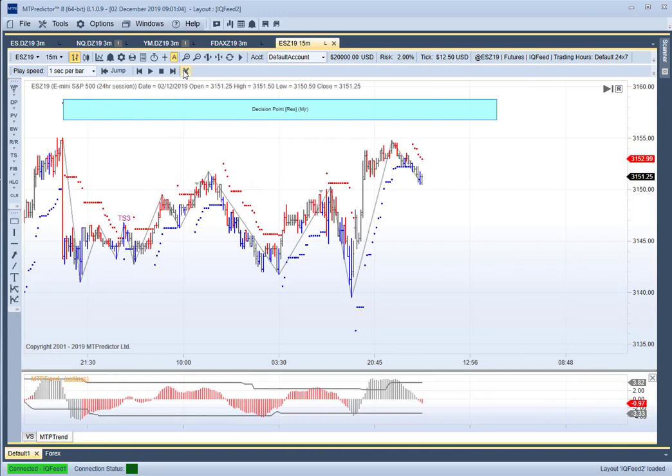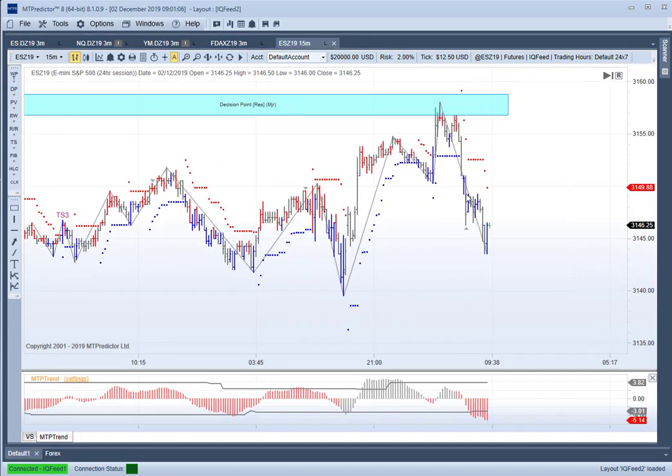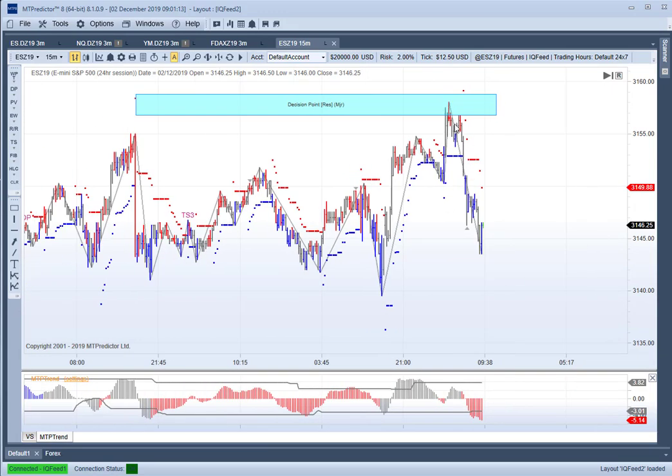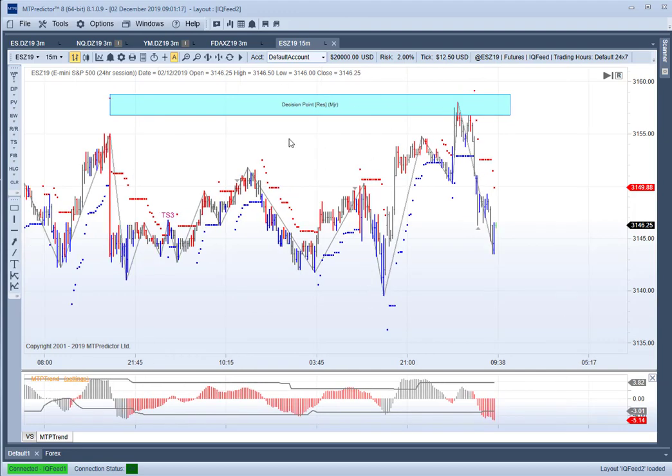So if I now turn trading mode off, you can see what's happened in the last couple of hours is that the ES has gone up. It's gone right up into that major resistance area. You can see, caught that perfectly before the market started to decline. In other words, you're anticipating in advance this potential resistance area before the market even got there.